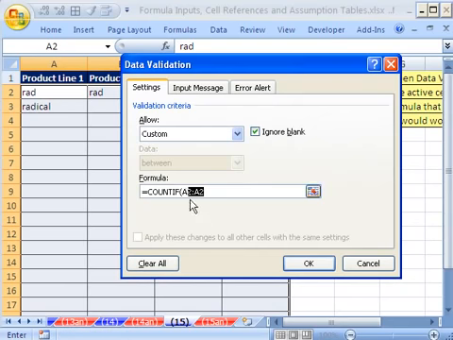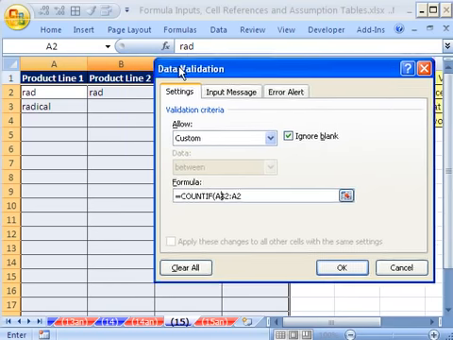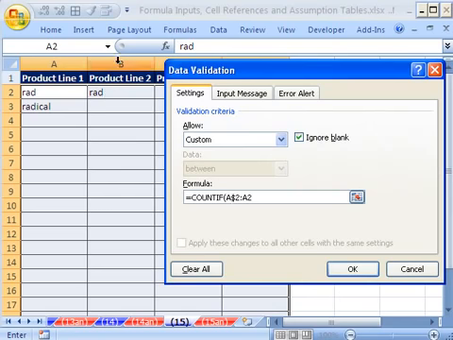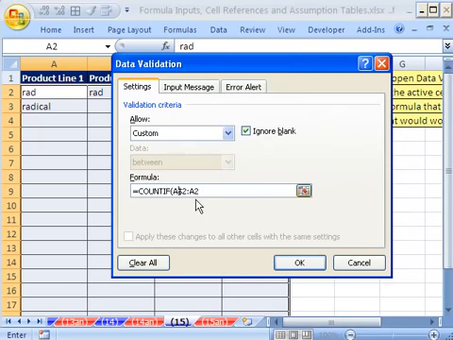Now, what we want to do is lock just the row reference. So I'm going to hit F4, F4. What this means is that as I copy down, it will expand. But because we're not locking the A, when we move over to product line 2, the B will move, and it will restart a new expandable range for this column. All right, so we're doing mixed cell references and expandable ranges here. Now, then we got to go comma and click on the A2, which is a relative cell reference. Right now, it will deliver 1, and then over here is a 2.